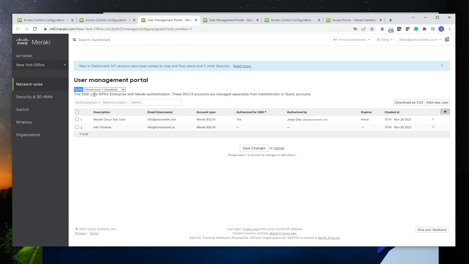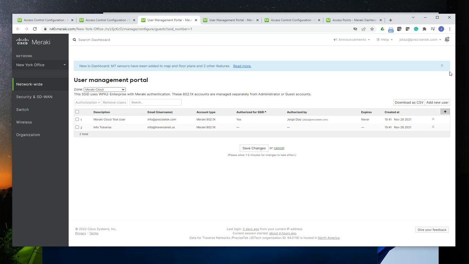In this case, we want to do it on the warehouse 1, or we want to do it on the Meraki Cloud SSID. As you can see here, you're going to have the SSIDs. You can configure that Meraki Cloud user to log into, or you can also do it for VPNs, but that's going to be for other videos. So let's select the SSID that we want to work with. That's going to be Meraki Cloud. And as you can see here, I have 2 user accounts that I have created previously.